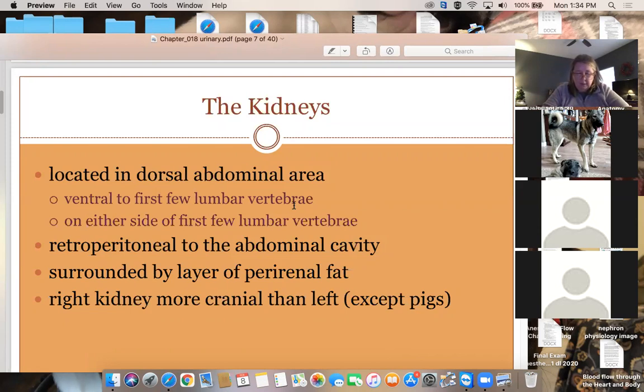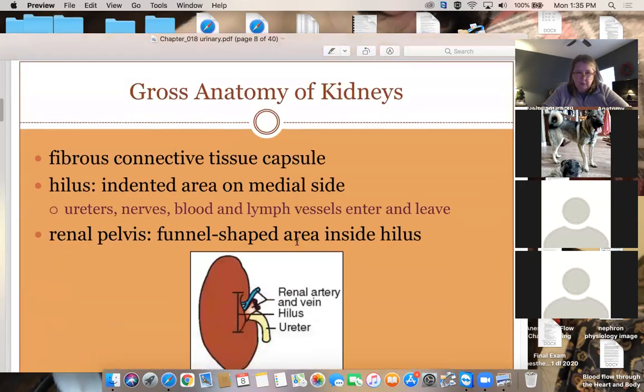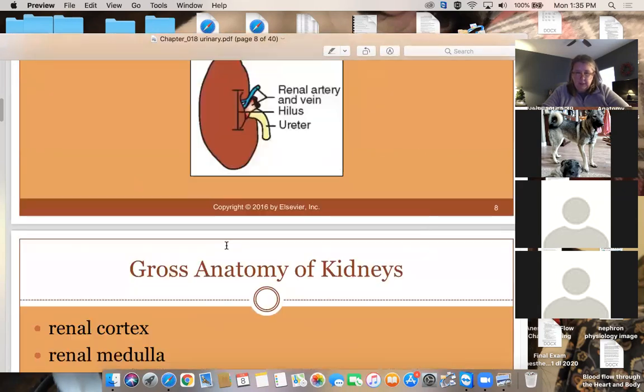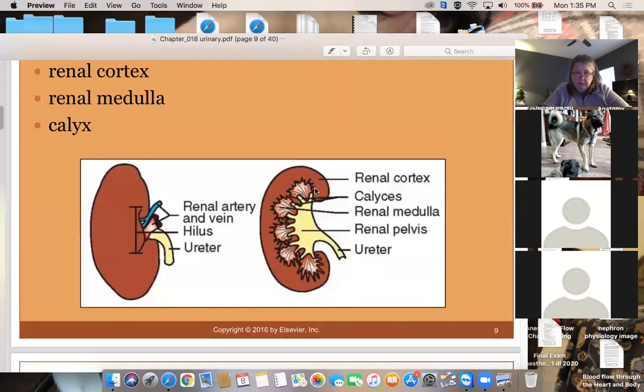Identify the cortex, medulla, and the hilus. There's not going to be just a picture of the kidney itself. But the cortex is the outer core, the medulla is the middle, and this is where the nephron is located, half in the cortex, half in the medulla. And the medulla then connects to the calyces, which empty into the renal pelvis, and that's what collects the urine and connects to the ureter.